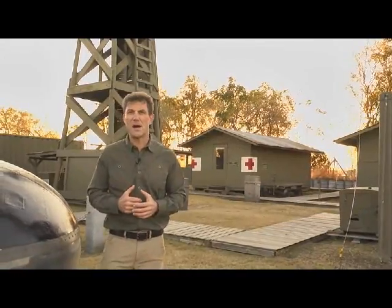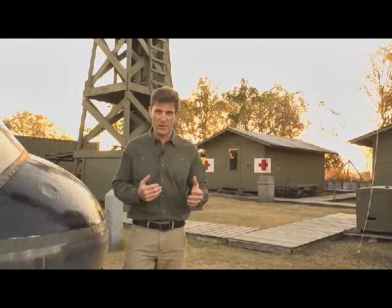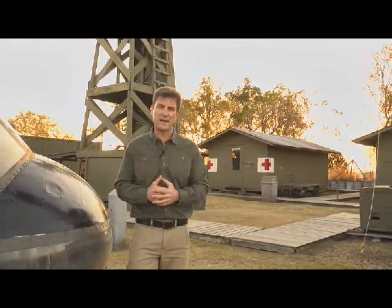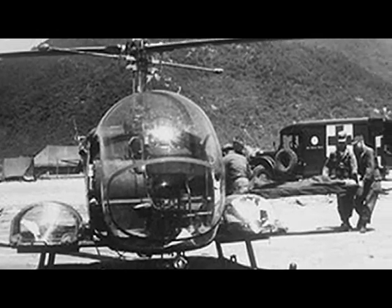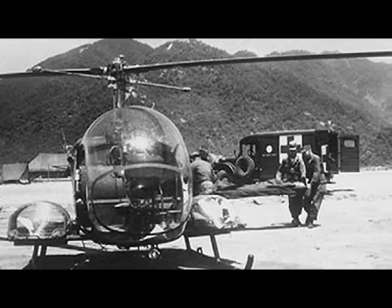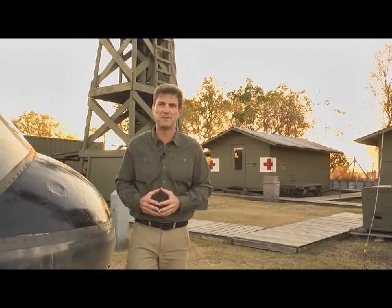Death rates due to combat abdominal trauma were greater than 9% before Korea, before helicopter evac. But midway through Vietnam, these rates were cut in half. This was directly attributed to the helicopter evac system and its ability to get these patients from the front back to life-saving surgical care within 3 to 12 hours. This was an unprecedented achievement.